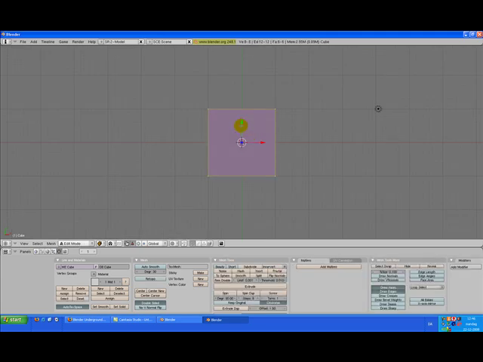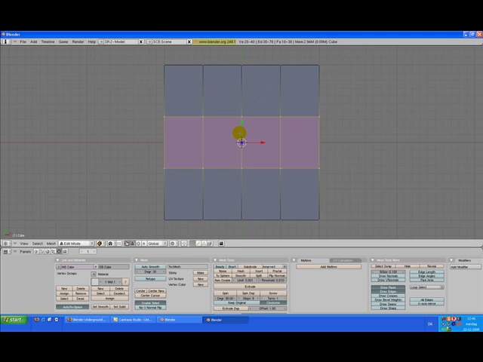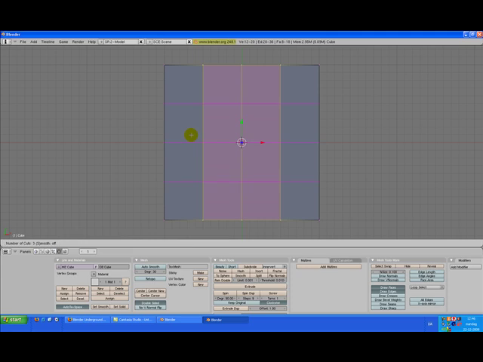We go into edit mode by clicking Tab and maybe adding some subdivisions or loops like this. Do this by clicking Ctrl R like this. Let's actually make one more like this.